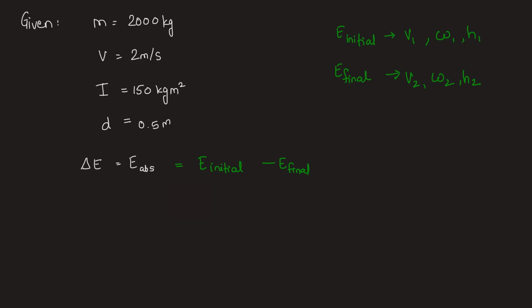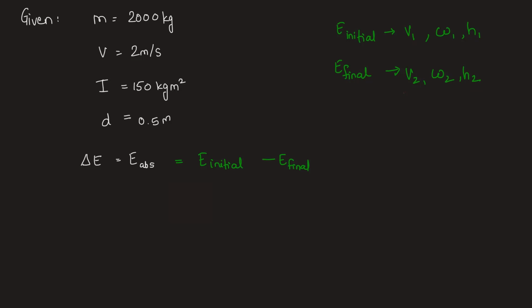Initial energy can be calculated as the sum of potential energy and kinetic energy. Kinetic energy also has two components because the mass is traveling downwards undergoing a translational motion and the brake drum is rotating. So there is rotational kinetic energy and translational kinetic energy. Rotational kinetic energy can be written as half into I into omega 1 square. This is for the initial value, plus translational kinetic energy can be written as half into m v1 square, and potential energy is m g h1. We can write the final energy as well.